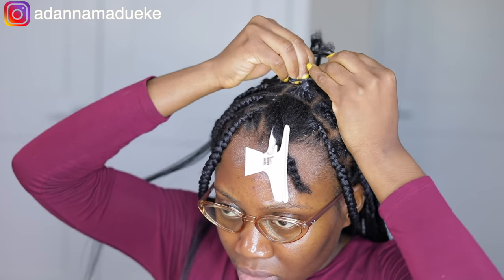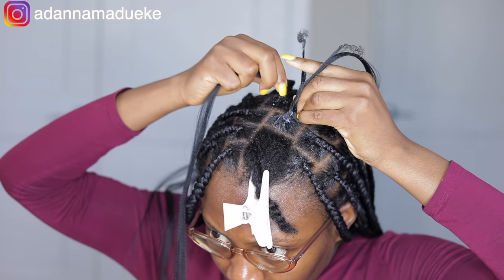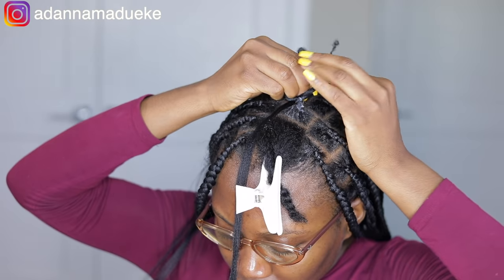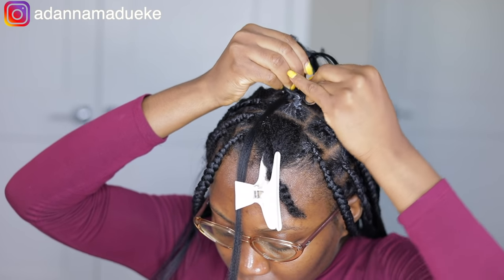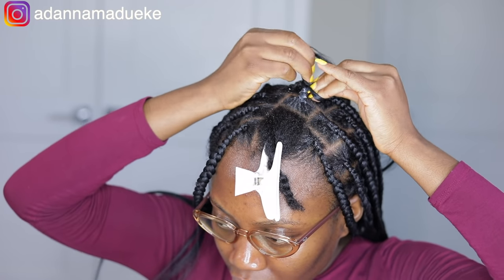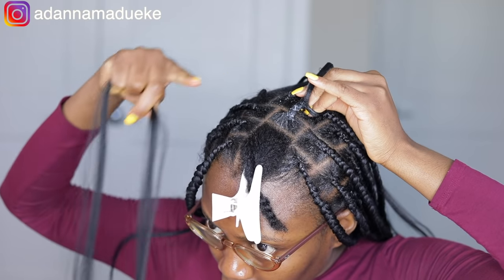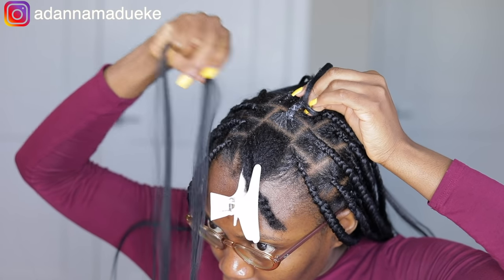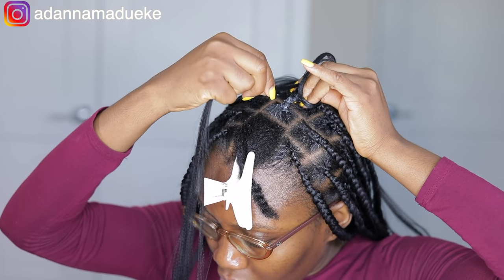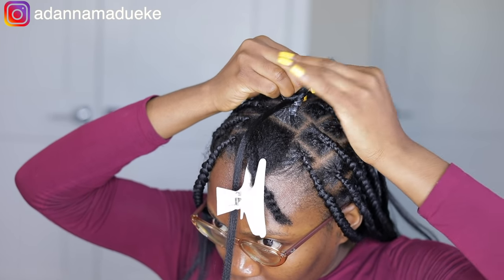For this entire head of hair we ended up using two and a half packs of the Darling USA extension — this is 100% Kanekalon hair. I always love the three-times bulky packs of extension because they are way more economical; sometimes you only need one pack, maximum two packs. But because these braids are long — long, long, long — and also jumbo in size, we ended up using two and a half packs. This hair goes all the way — my hair was just feeling it!